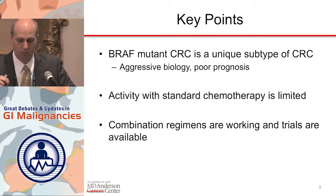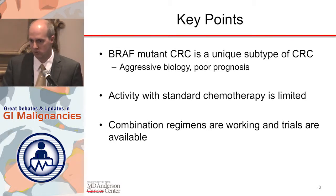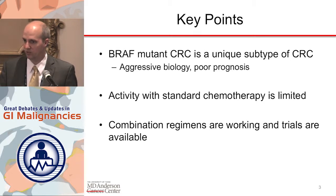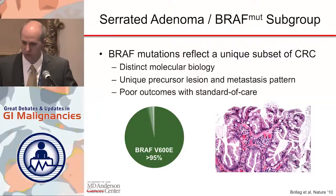This is aggressive biology, poor prognosis. I'll also show you data that says when we just use the tools we have available as standard of care, we really don't get the benefit that we'd like. I'll try to convince you that we need to look hard at some of the existing data with the full FOLFOXIRI and Bev. And finally, I'll share some really exciting data — we're seeing activity for these agents.